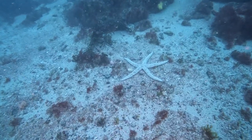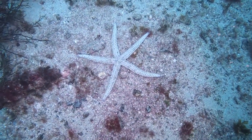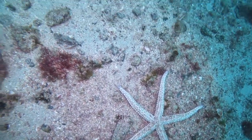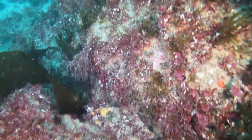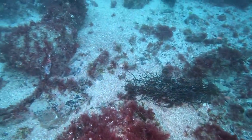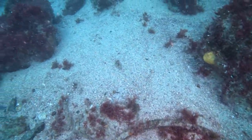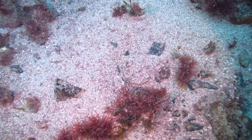See, this proves that I've actually come back the same way, because this is that large starfish. Hasn't moved that far, maybe 600-700 mil. Anyway, we're going to carry on over the top of this reef. Go and have a look on the top of the reef now, see if we can see anything else. It's my last one and I'm heading up.